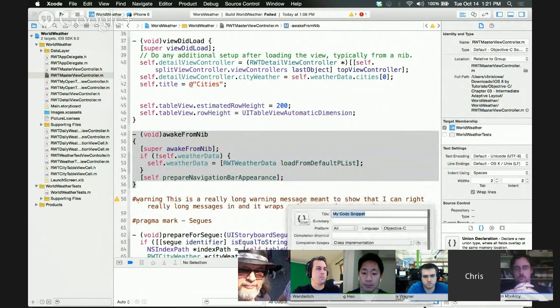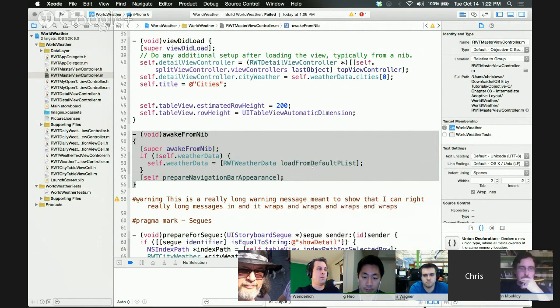You can double click on it and click edit, and you can define your own kind of metadata around that code. So I'll call this the weather awake from nib, and I'm going to leave summary blank here, but the real powerful thing, and this is what we saw Apple doing, is you can put a shortcut in. So let's say I put in underscore WAFB, okay, for weather awake from nib.